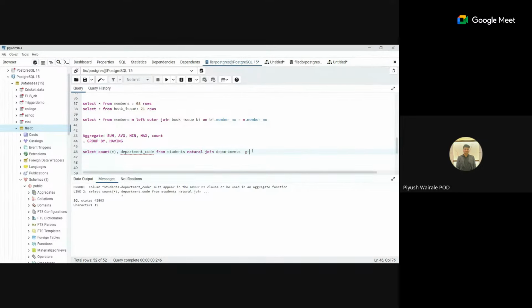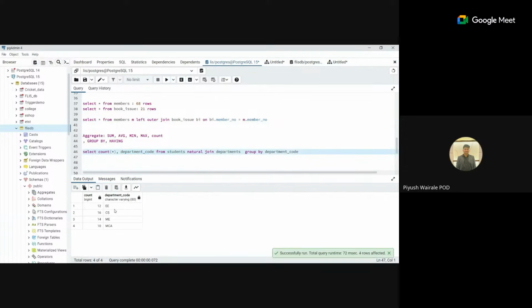So you can see group by department code here. If you are using an attribute along with the aggregate function inside the select clause, that attribute must appear in the group by clause. Otherwise it will throw an error. So you can see this department we have 12 students. MCA department we have 10 students, like that.